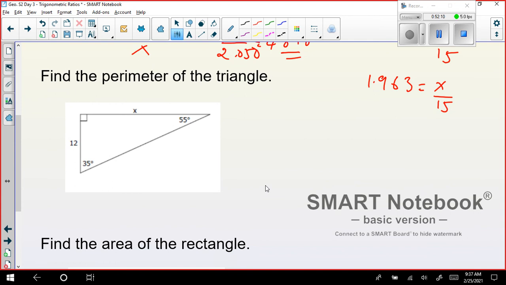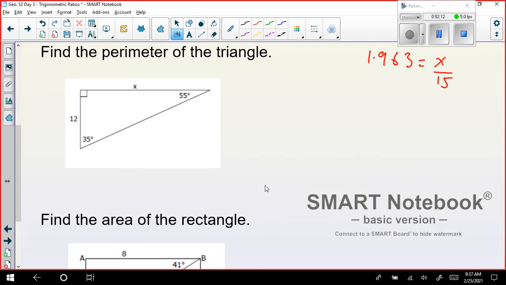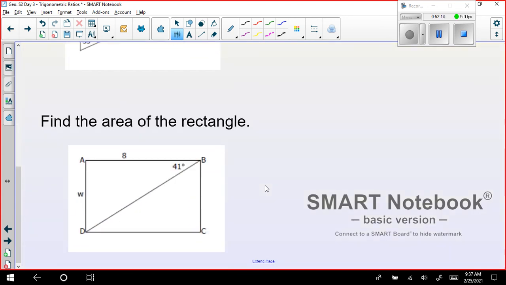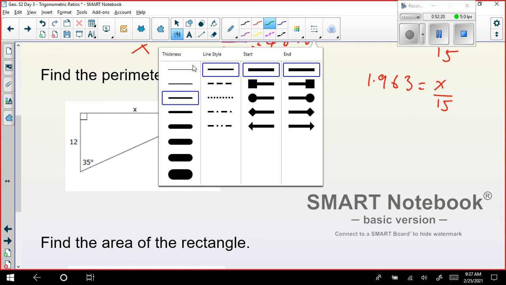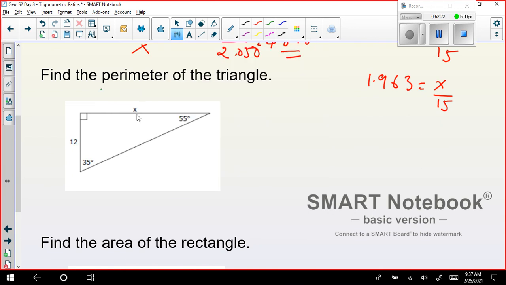Okay, let me do this last one. Then I'll give you a chance to work on a couple of problems. I'll just work on these two, then I'll give you time to work asynchronously. So please observe this one. They wanted the perimeter. I don't have this particular x and I don't even have this value. Let me call this y. They are not just asking us to find x. I'll have to find x and y.